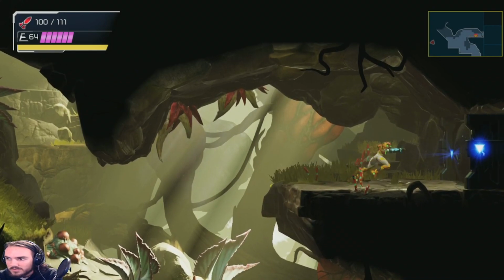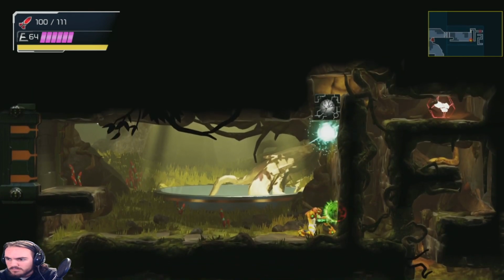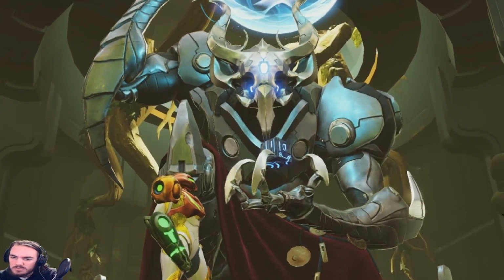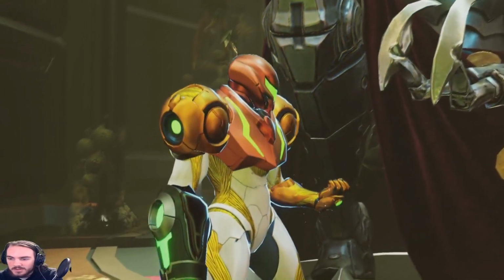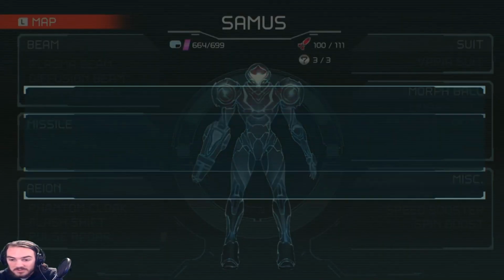Okay, and we got a grapple and missile tank. That's a cube. Is that the Tesseract? No, I don't think it is. What is happening? What do we got going on? What? Pulse radar. Alright, what does the pulse radar do? I'm sure it'll tell us.